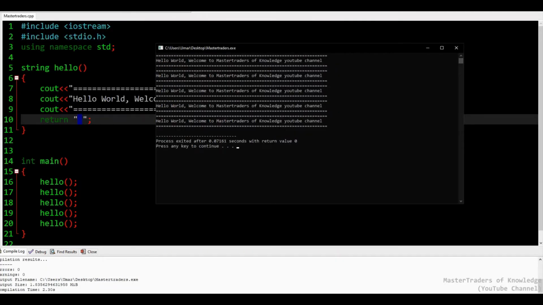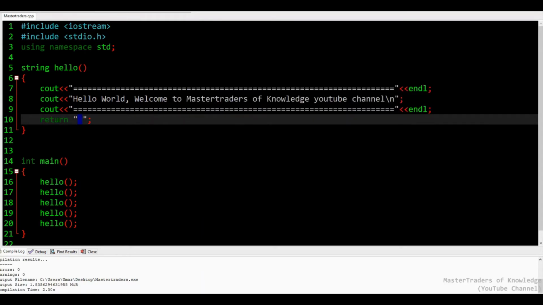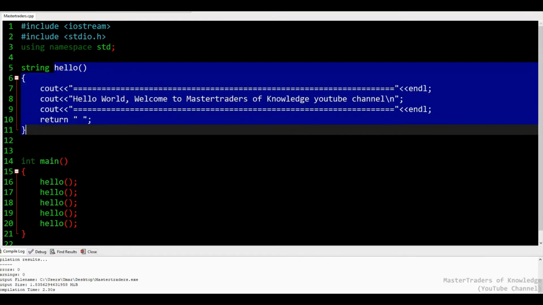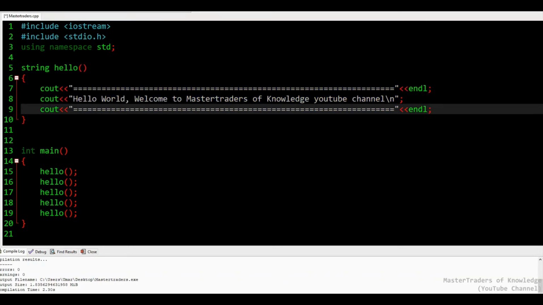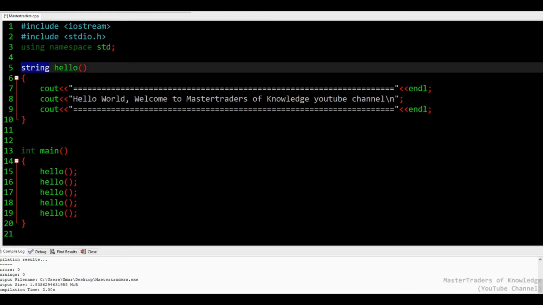So it's working fine. What about the second option? What if I make this function not return anything? For that, I have to remove this return and change the string to void. Void is also a type which represents not returning anything. It means nothing.